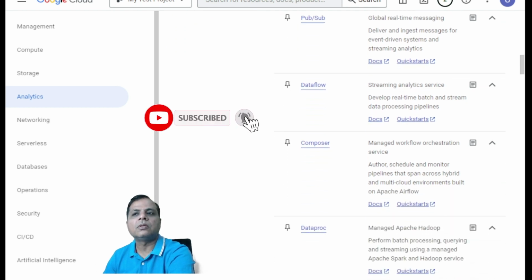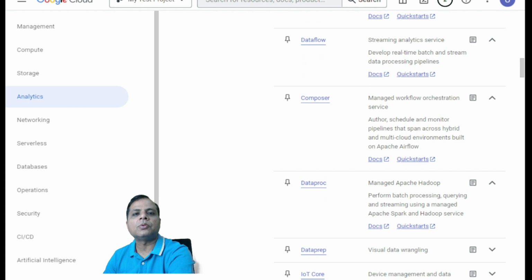Third one is Dataflow. Dataflow is used for streaming analytics services, and with the help of Dataflow you can develop real-time batch and streaming data processing services. Next one is Composer. Composer is basically used to create workflows where you can author, schedule, and monitor pipelines that span across multi-cloud environments.